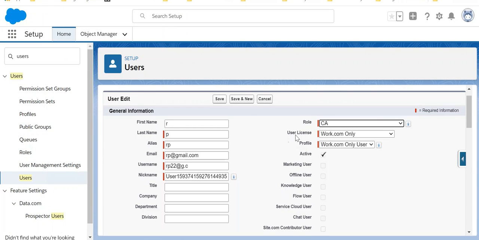Next one is user license. So as I mentioned, whenever any company purchases Salesforce, it's a product. Any company will be purchasing the Sales Cloud or Service Cloud product. Whenever you purchase a product, you get a product license to use.